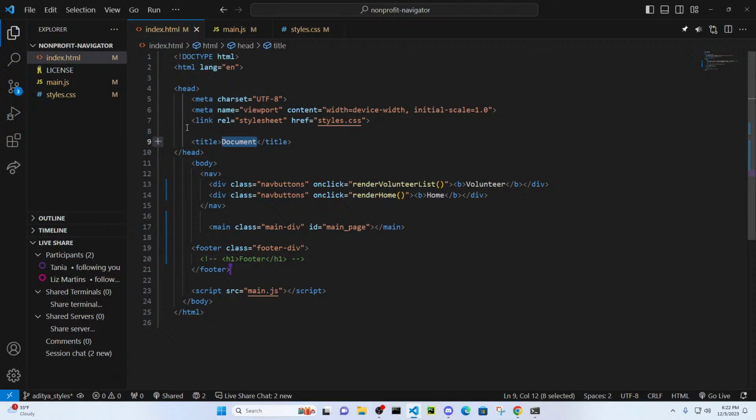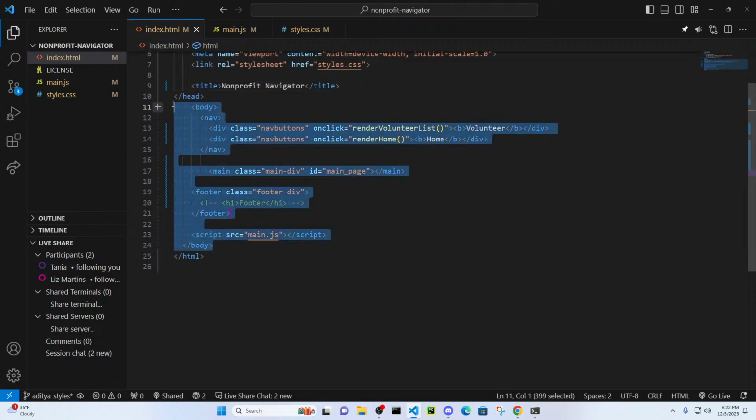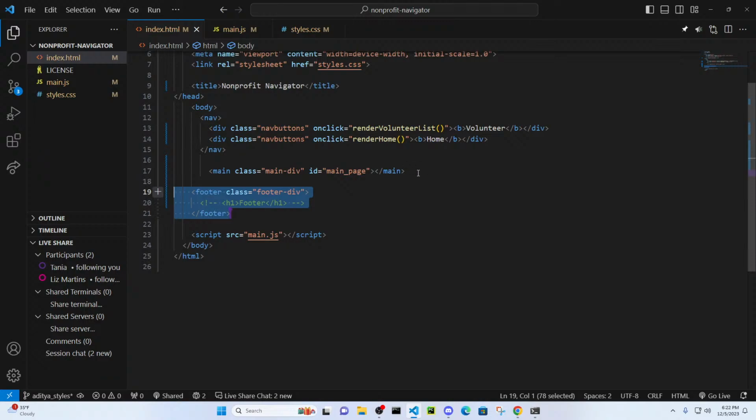Coming to our body, you see that we have a nav and we have a footer, but our main is just this element right here. There's no content in this main. Well, it's definitely in the body. It's just not in the navigation, and there's no actual content in our main.